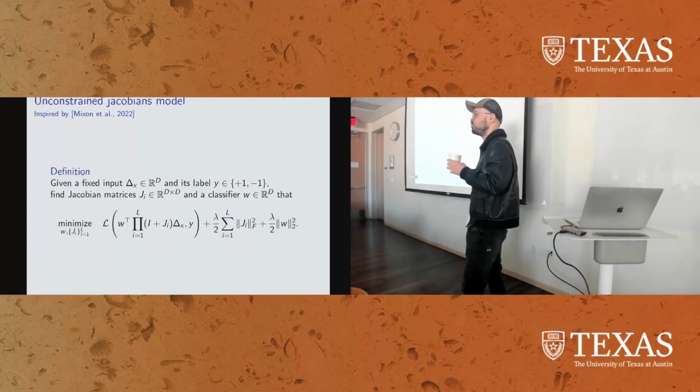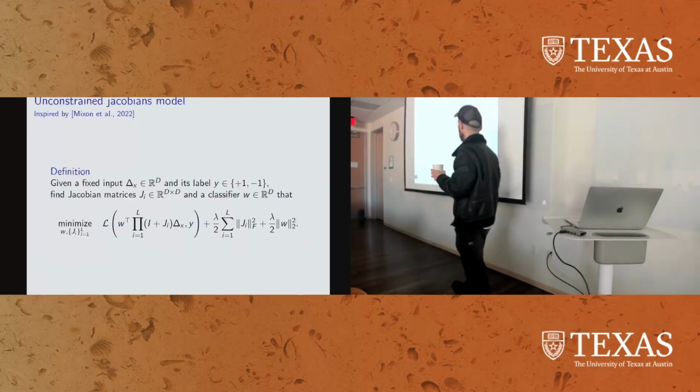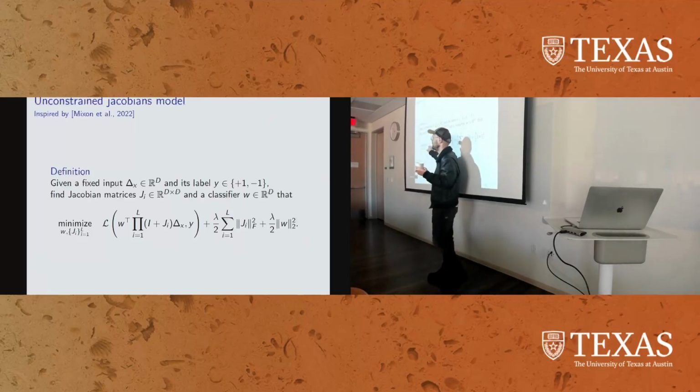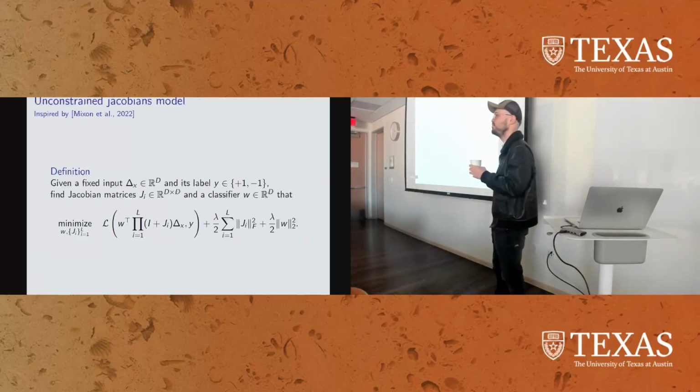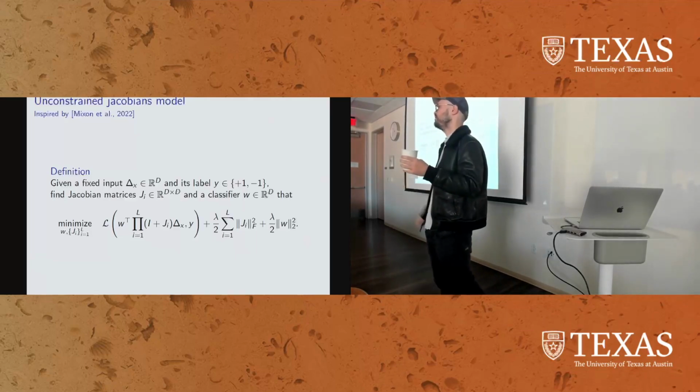Why just one input and not a sum over multiple inputs? I cannot do anything at that point. It's too complicated. Yeah. Any other objection? Maybe I should object to my own work. Yeah? How do you control J_i? We control the Jacobians through various regularizations. By the way, I should mention that there's also a W, which is the classifier, right? Does anyone want to object further? What's the most objectable thing in this slide? One input is objectable, but you could say, okay, no one's stopping you from training a model on one input, right?